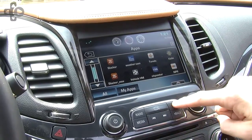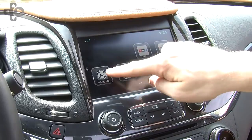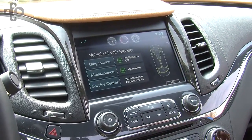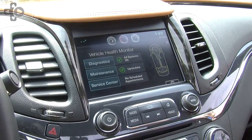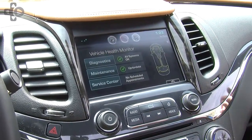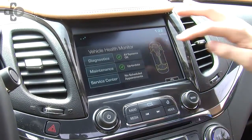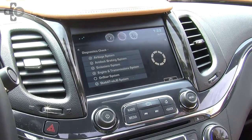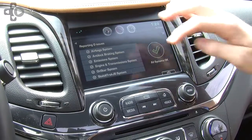We've already downloaded a number of apps to the vehicle. One I'm really excited about is an app called Vehicle Health. This app won't really be possible on your smartphone today because it's talking to all the different vehicle key operating systems — providing a unique service inherent to the vehicle. Right now it's acting as a vehicle health monitor, making sure all your systems are up to date. I'll do a quick on-the-spot diagnostics check covering airbags, brakes, OnStar, the engine, emissions — and everything looks okay at this point.